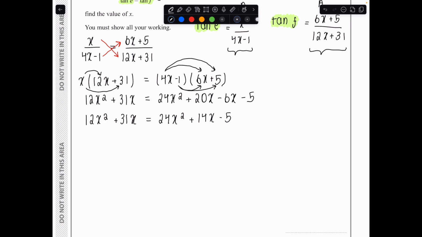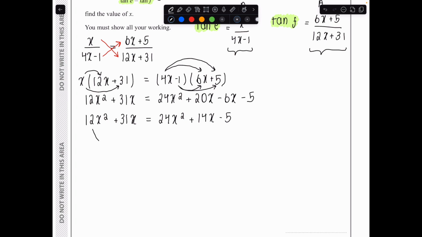Now from here, we can see that we've got a sort of quadratic going on here. We have x squared terms, we have x terms, and we have a constant. So when it comes to quadratics and solving quadratics, what we want to do is bring everything onto one side. But how do we do that? So in this case, we've got 3 terms on the right-hand side and 2 terms on the left-hand side. So to make it a little bit easier for ourselves, let's move everything to the right-hand side, because we'd have to move fewer terms.